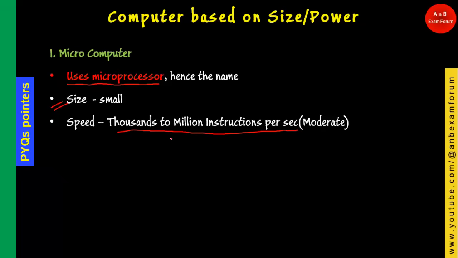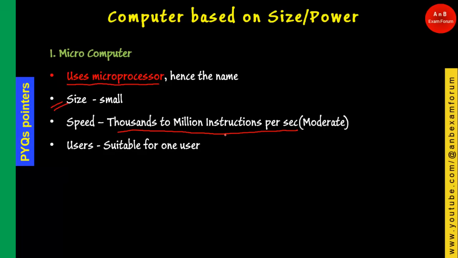What does this mean? If you have 1,000 to 100 million instructions, it can execute them in 1 second. The speed is huge. But it is not sufficient if you require a lot of calculation like a supercomputer does. It would take more time to produce the result. And this type of computer is basically suitable for one user. If you have one laptop, that will work fine and that acts as a microcomputer.